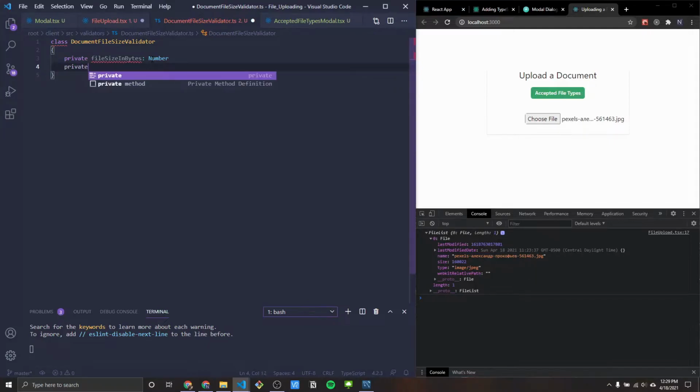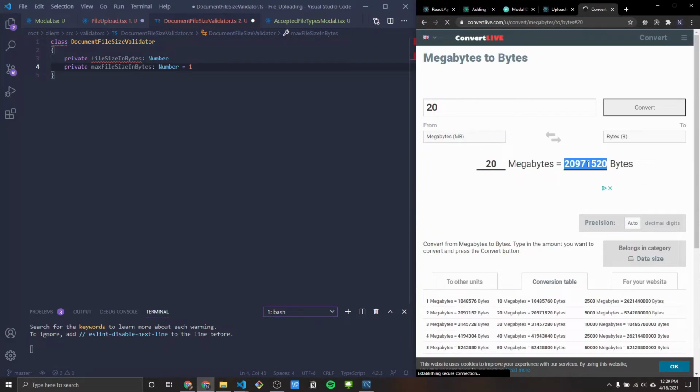Then I'm going to set the max file size in bytes, and we're going to set that to 20 megabytes. To get the conversion, I literally just Googled this and came across this website. So this is the number we're going to work with.